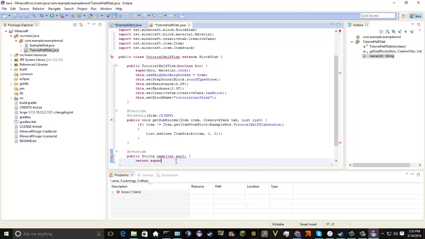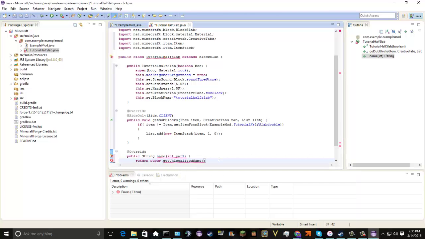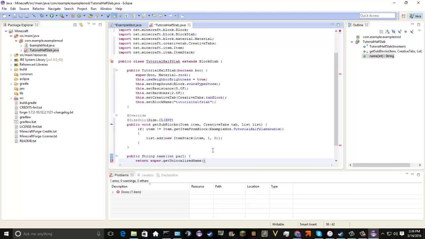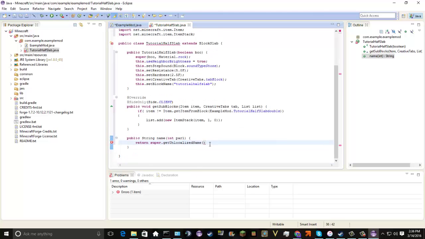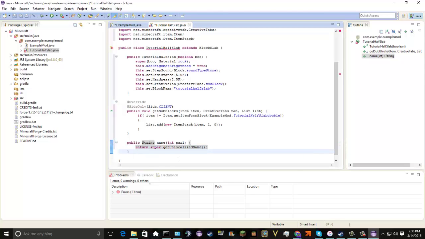Return super.getUnlocalizedName. Actually, did I need to get rid of that? Oh yeah, I need to get rid of that override, don't I? I've gotten into this habit of always putting override over everything now. I don't know why.